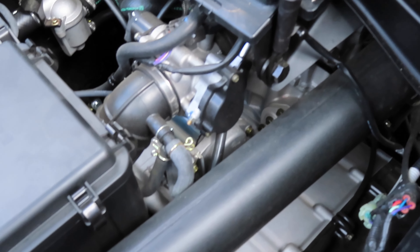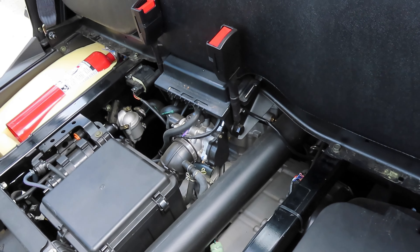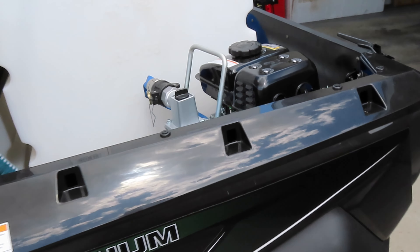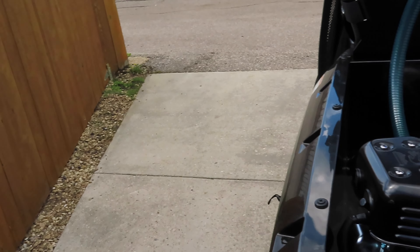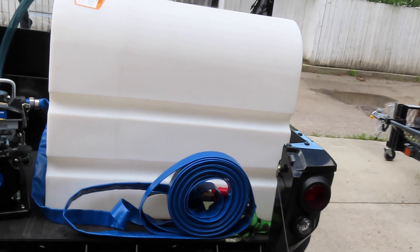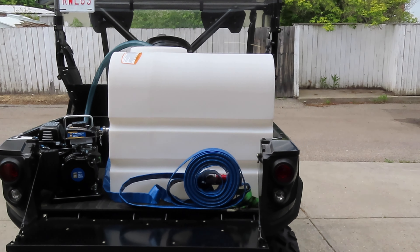There it is in all its glory — runs really, really well. I haven't been using it as much as I'd like to, but we're going to fix that in the next few weeks when I take it out on the trail. Today we're just going to do a quick test on the fire suppression unit. The last couple of videos demonstrated the equipment I'm putting together, which included the fire hose, the pump, and the tank. In this episode, I want to make sure it's in working order, check its performance, and see if there are any leaks or kinks.